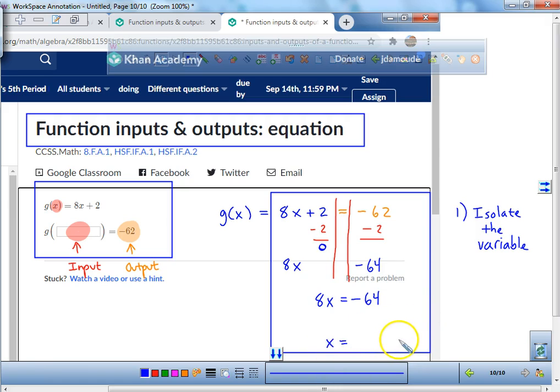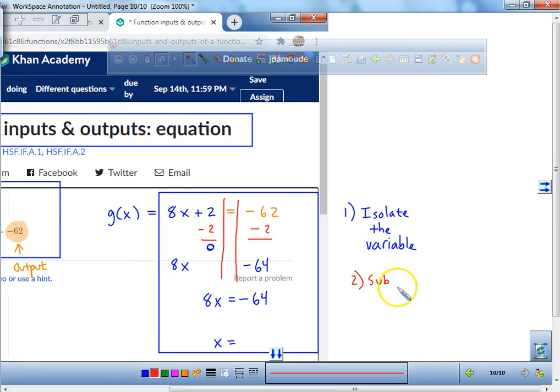I wonder what x is equal to. What's our next step? Oh yeah, you're right. Divide. Okay, hold on. So what did I do first? I forgot to write it down. I need to put step number 2. I subtracted 2 from both sides. I better write that down for those of you who are taking notes and trying to become better mathematicians. Subtract 2 from both sides.